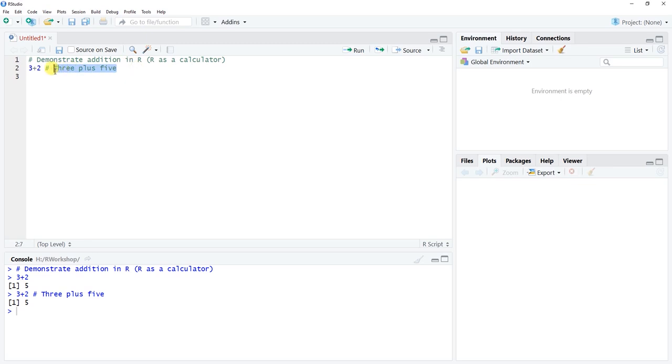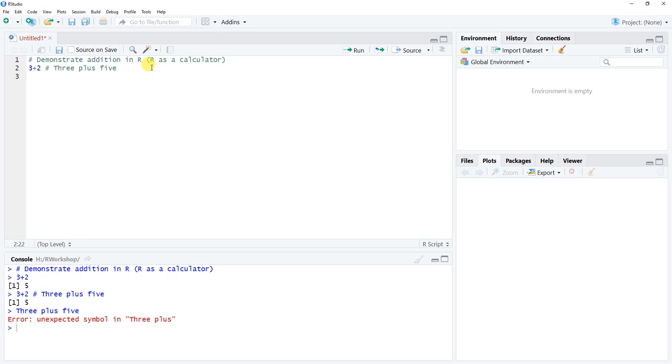Now watch what happens though if I put this here without a hashtag in front of it. So 3 plus 5, and I just run this selection here by highlighting and clicking run. We get an error message down here in our console that says unexpected symbol in 3 plus. It doesn't know what this means. This doesn't correspond to any function, and it's not written in a way that's understandable to R. Okay, so I encourage you to annotate as much as possible because this tells the story of what you're doing and why you're doing certain things within the R environment.